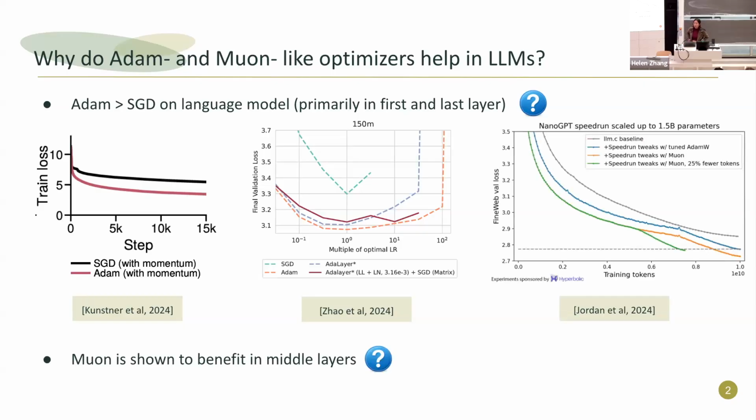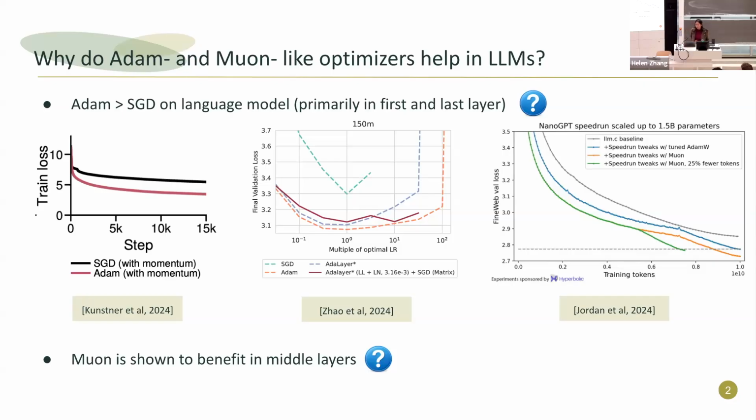And most recently, there is a Twitter hype about Muon. Well, it's not just a Twitter hype. People actually started using it. So this new optimizer named Muon is, I would say, one of the few ones after Adam that actually made it out of just the academic paper stage, is being used at large scale and proven to work better. But this is an optimizer that is mostly beneficial in the middle layers of the neural network.